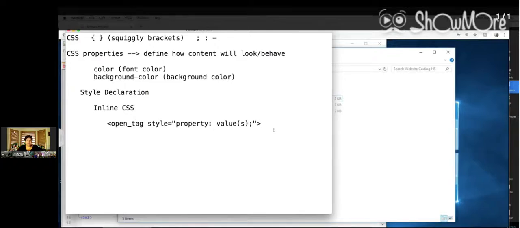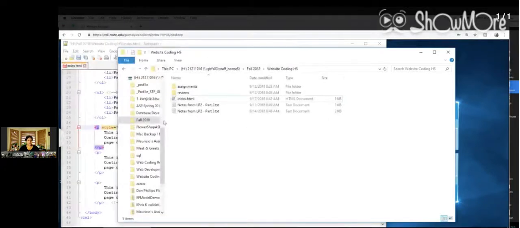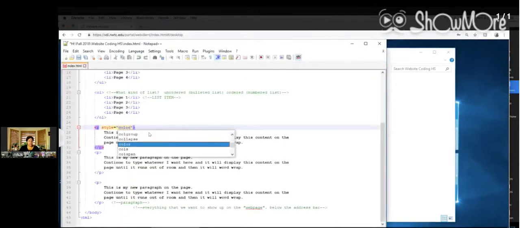Okay, so in this example, I'm looking to change the font color, so color colon, and then I need to give it a value. There's probably 5 different ways that we can define colors for the web. We'll see how far we get today. But for now, I'm just going to use what we call the named colors, in that I can use things like red, orange, yellow, green, blue, purple. All of those are valid colors.